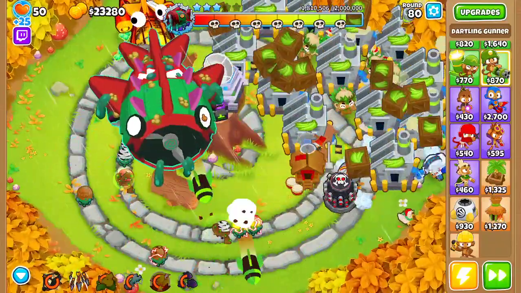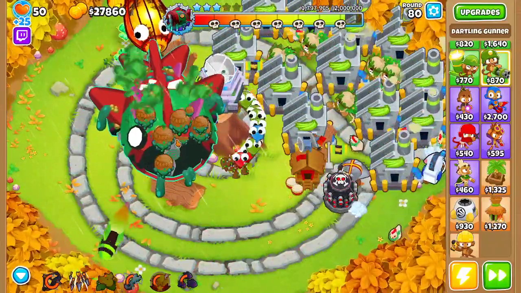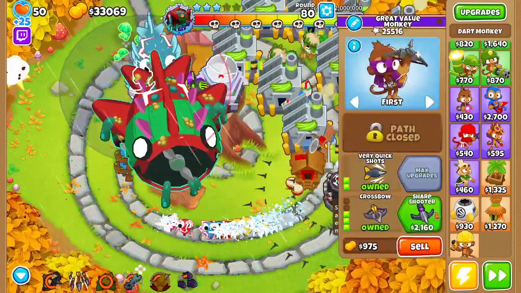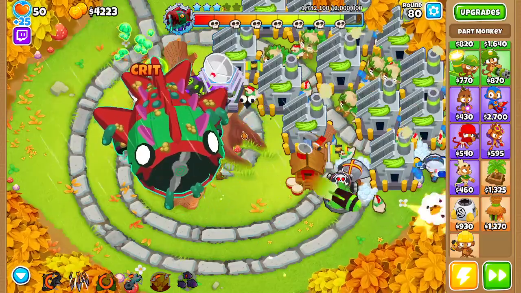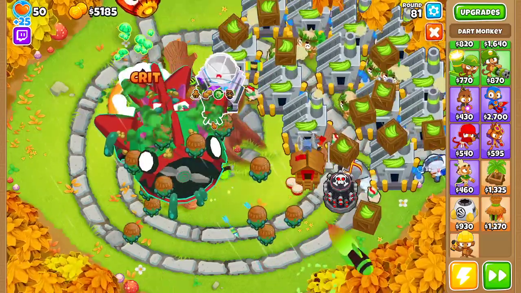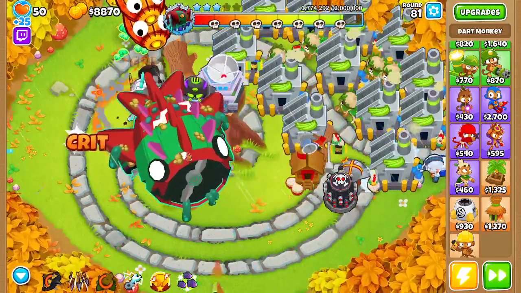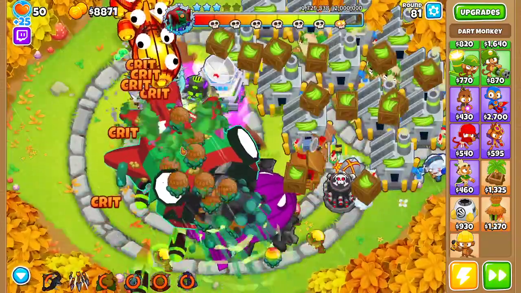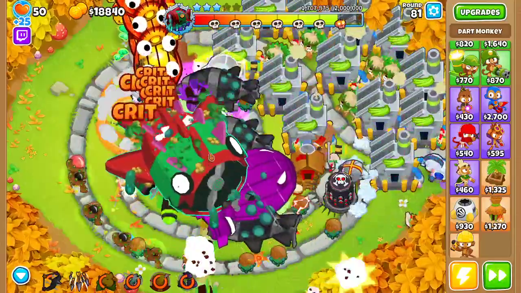Alright, so now to clean up the ceramic balloons and the DDTs and all of that, we're going to upgrade our dart monkey to a crossbow master. And then we're going to put another dart monkey right up here on top of the tree stump in range of our village, and we're going to upgrade him to a crossbow master as well.